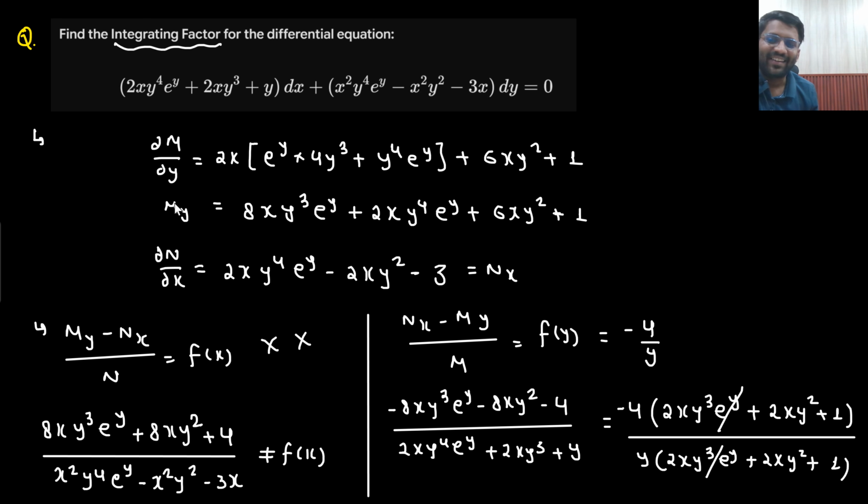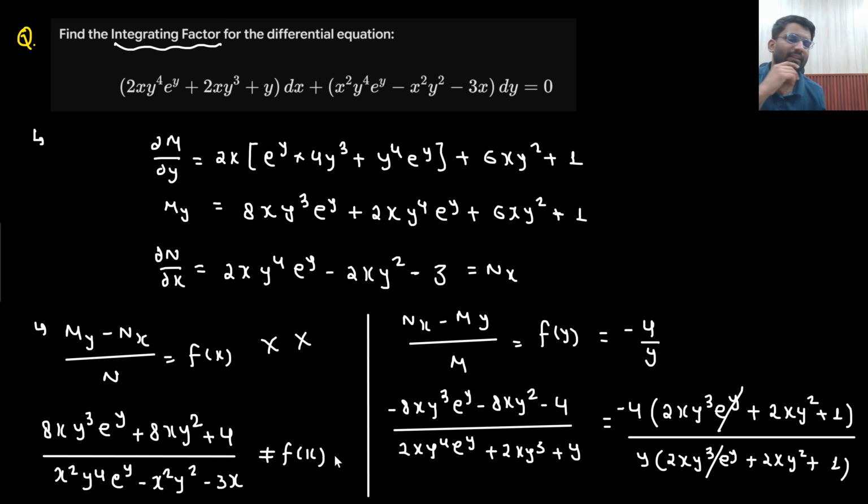Not very straightforward. I know that, sir, (Ny minus Mx) you would have done it. I would have written this expression and this expression, so now I will not be able to think whether it will be a function of y or not. So you will have to check whether you can take something common. Yes, sir, I can take minus 4 common. Then, sir, inside this will be left. From here, sir, I can take y common.